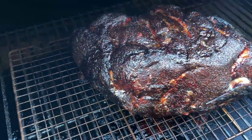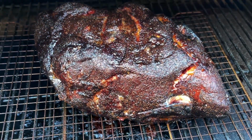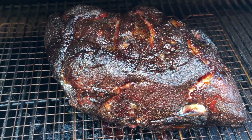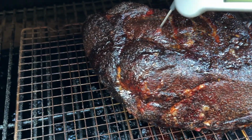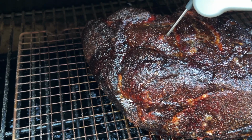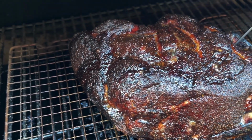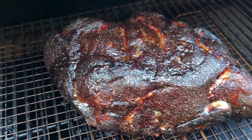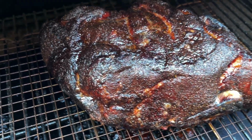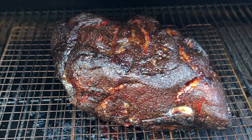All right, guys, so it is 12:10 the next day. That is right. This has been on for 17 hours, no wrap. It finally is probing very nice and tender right there. And if you're curious, internal temp is 198. And it is probing like absolute butter. And the color on there looks fantastic. The bark looks great. So I'm gonna get this inside and let it rest for an hour, and then we'll bring you back for a taste test.